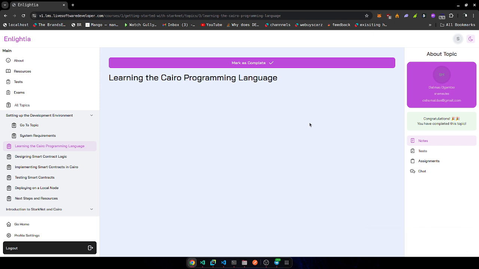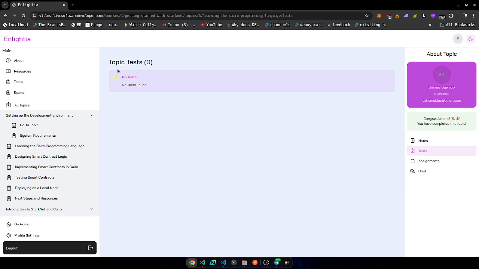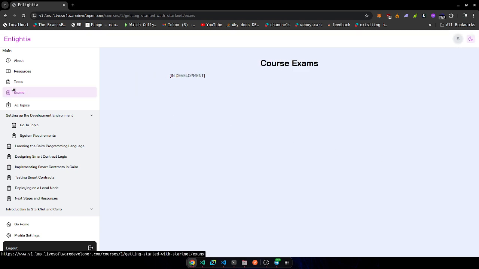More features will come in version 2, for example, making sure that somebody doesn't just jump in and mark as complete. Timing each of these, because these topics do have hours that need to be spent there. I'll be able to illustrate that in a moment. Then we have the tests here. So one can see any tests or assignments that have been set for that given topic. And exams are more general, so they'll only be accessed from this particular page of the exams.